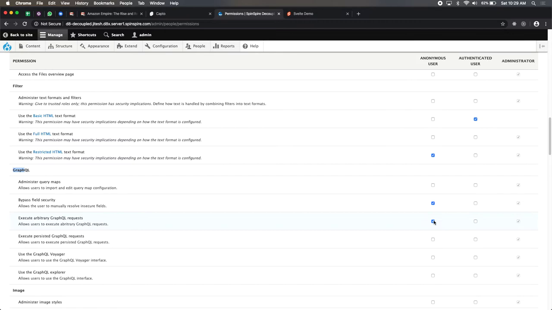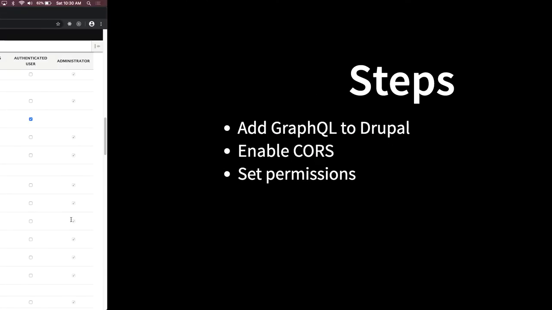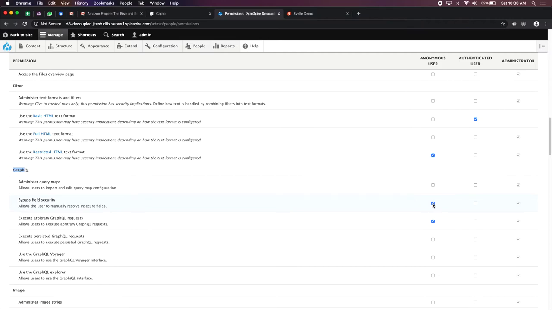I have to figure out exactly how to fix this. Keep in mind that the user who is visiting my site, the JavaScript Sapper site, is not logged in. These are casual visitors, right? They are not logged into my Drupal site. I am not editing my Drupal site from this JavaScript site. The editing administrative function still happens on Drupal's admin UI. So all these users are anonymous, and for some reason I have to open these two permissions, which I find a little bit jarring. I don't want to do that. So I have to figure out how to make this work without opening them. Maybe this is harmless, maybe not, but I did have to allow both of these, these two where you see the blue check boxes.